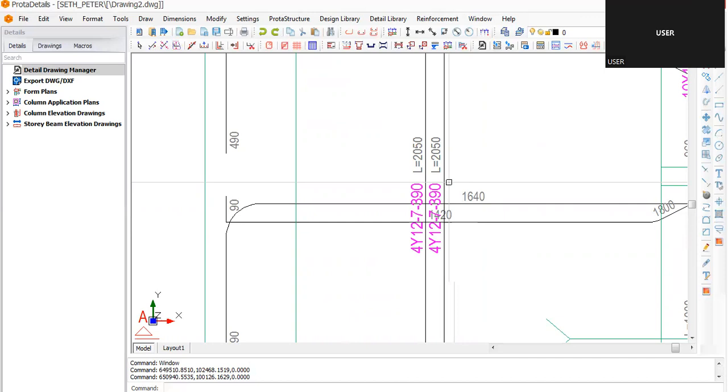So when you have two reinforcements that are spanning the same length, they are of the same size, and then they are also of the same shape, that reinforcement is actually going to carry the same name.